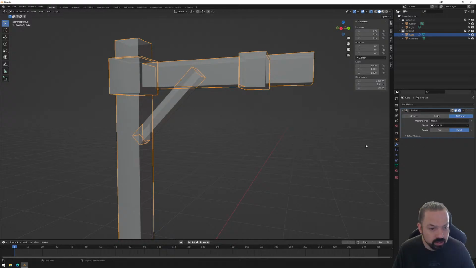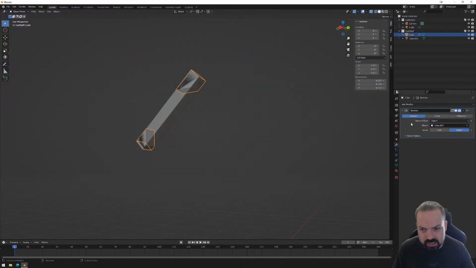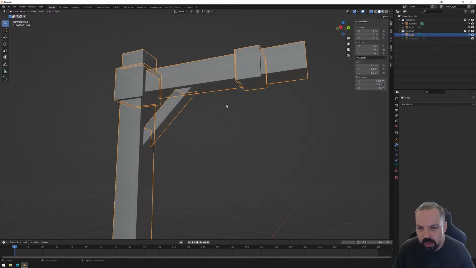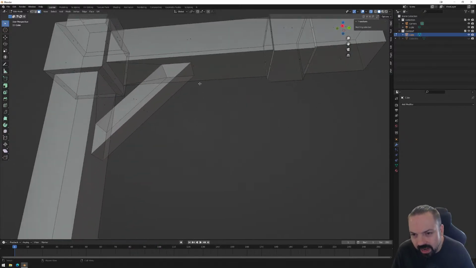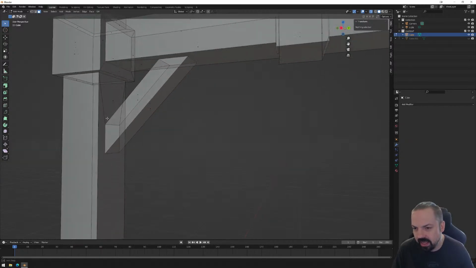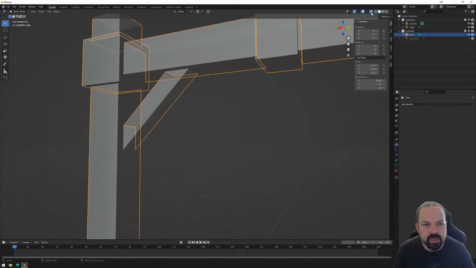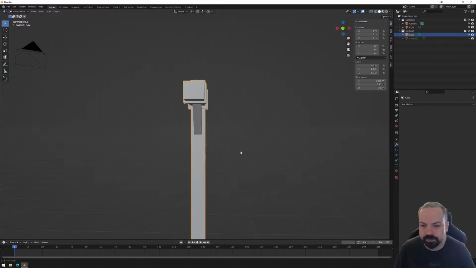Now note, you can use difference, you can use intersect, but in this case we want union. I'm going to apply that so I can get rid of this one. And notice here that now there are 1, 2, 3, 4, 5, 6, 7, 8 polygons there, another 8 there. So that's 16 extra polygons for something that will look exactly the same.